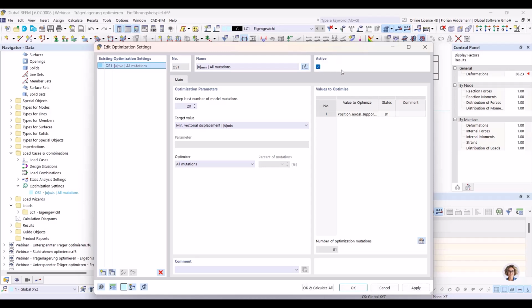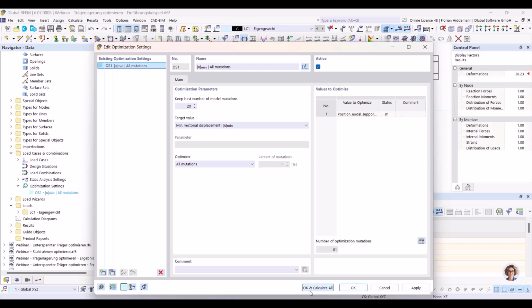It's kind of like a safety mechanism, because this takes time to calculate. We will have in the real world a lot of mutations here to calculate, and therefore after each optimization cycle, or if you didn't do it in the first place, you have to activate this checkbox, and then the next calculation will include the add-on optimization.